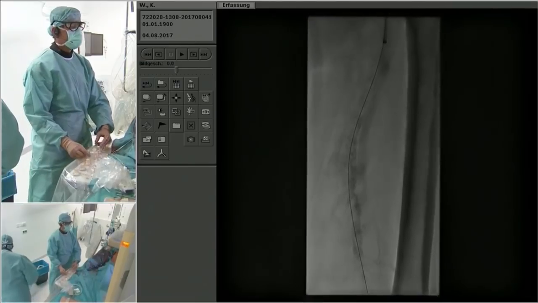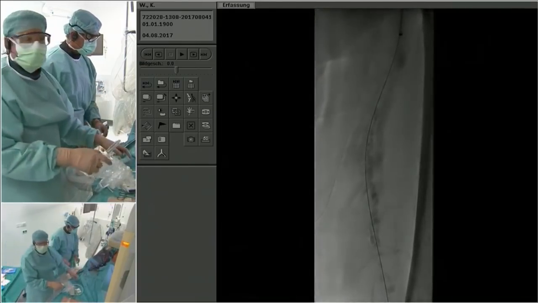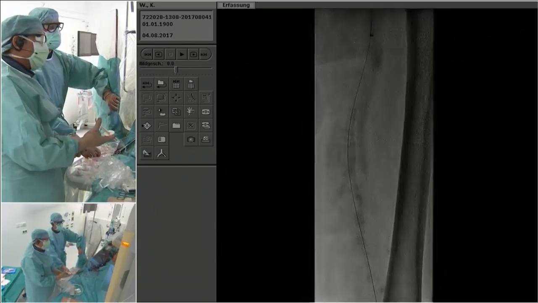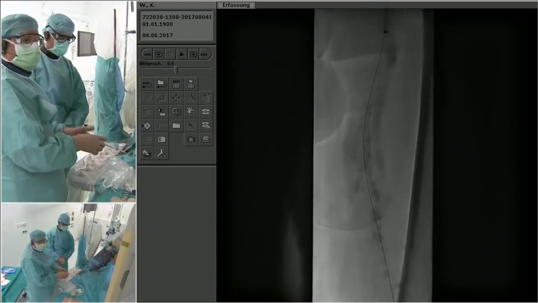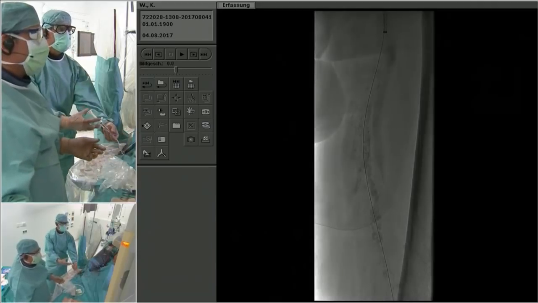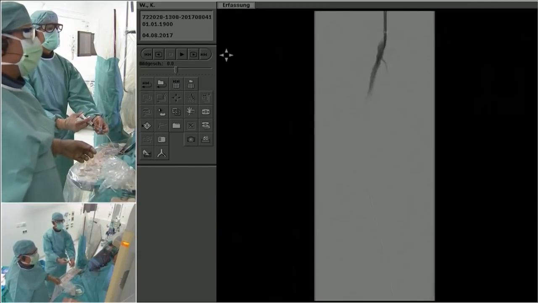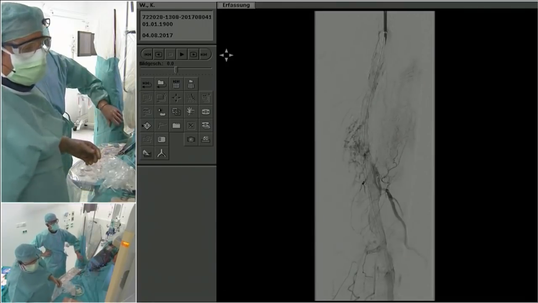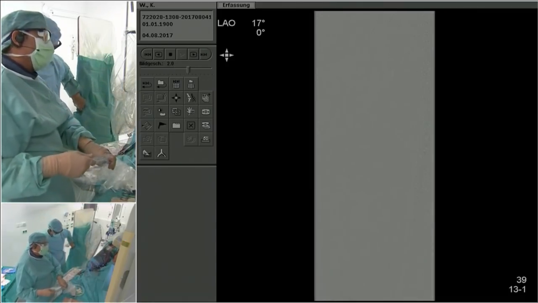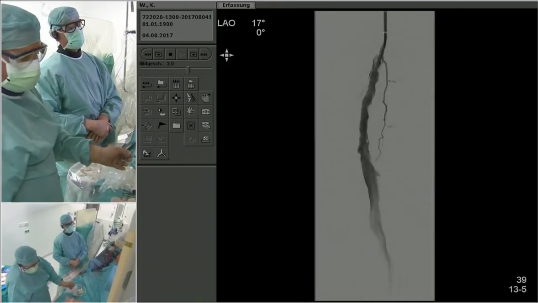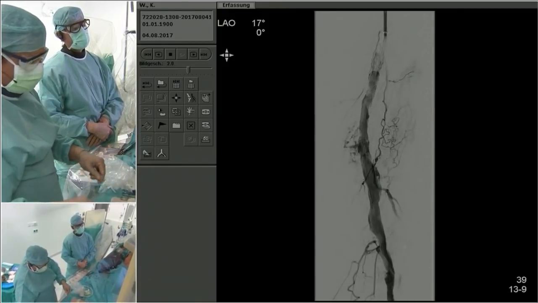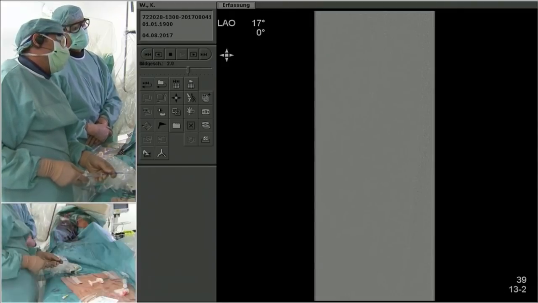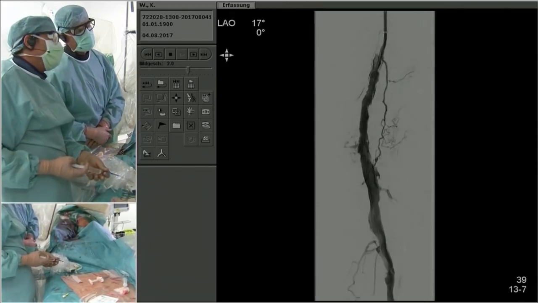On that same token, I would invite Khusrow to make a comment. I've seen him do such cases and leave the balloon up for many, many minutes. Khusrow, would you do the same thing here, or do you adopt a separate strategy? Yeah, at my age, I need to take a break, so I do leave the balloons long, Subhash. But I would still stay with the strategy. I just avoid trying to put metal in the first time and closely follow them, because many times they will come back with focal stenosis, not the whole vessel. And then it becomes much easier for me to treat that.